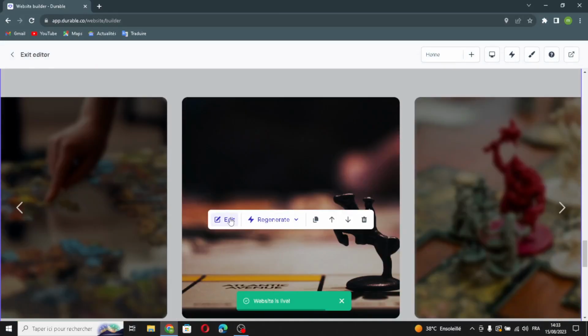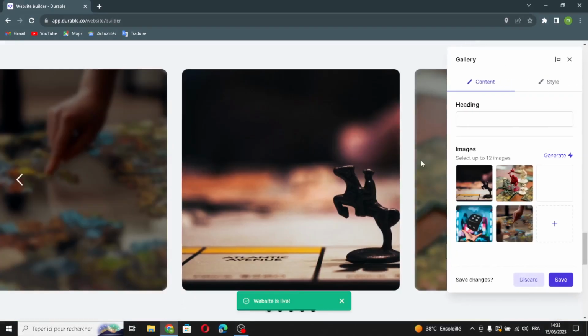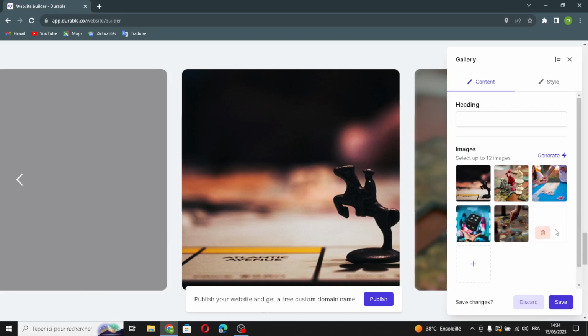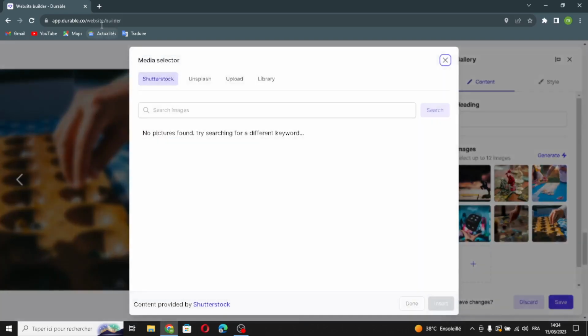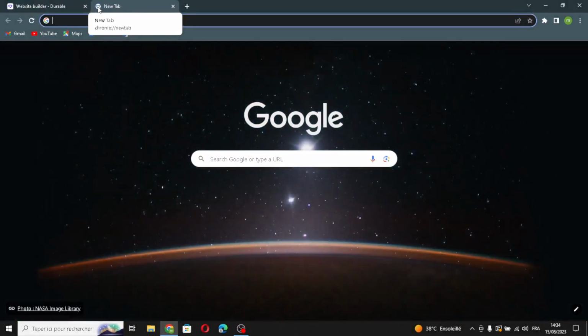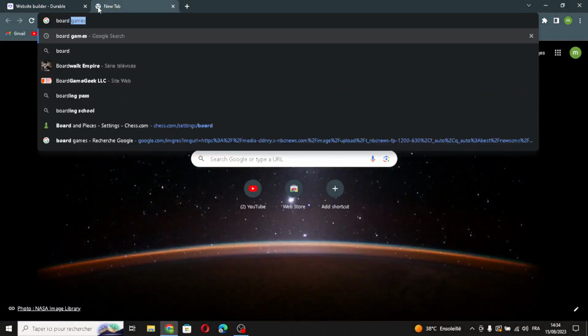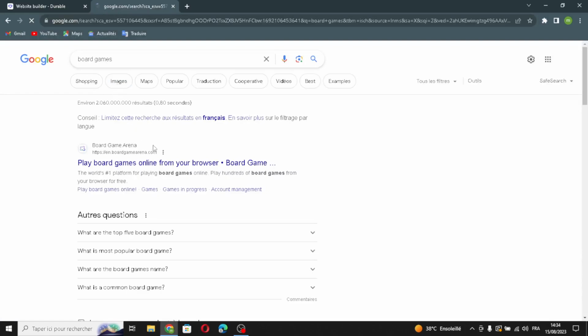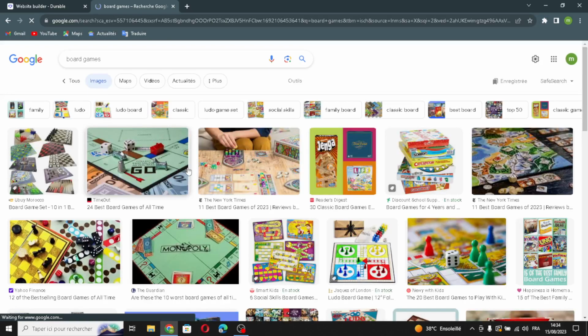This is the gallery of the website. You can generate this. You can change or add a heading here, and here if you want to generate an image, you can upload an image from the browser like this. Let's pick some image. For example, I'm gonna choose this.